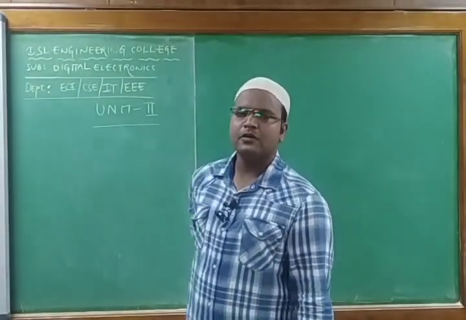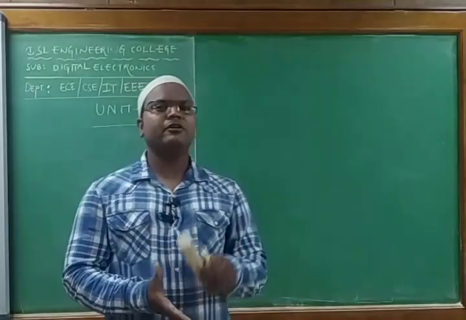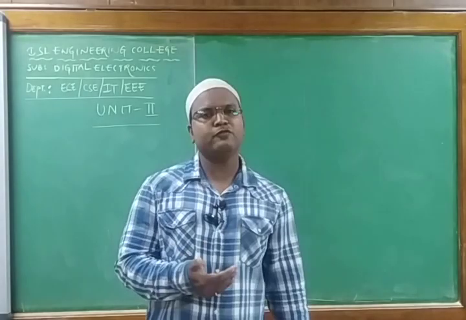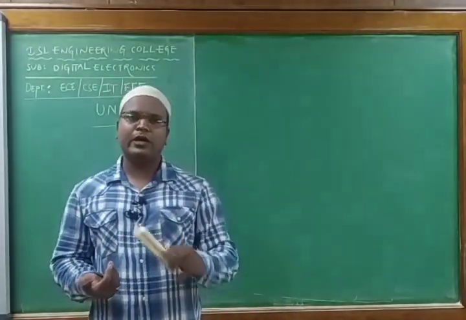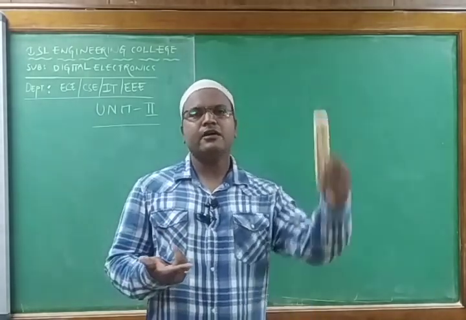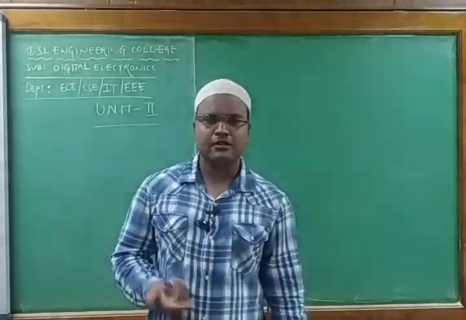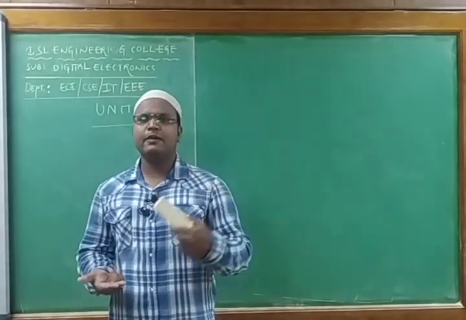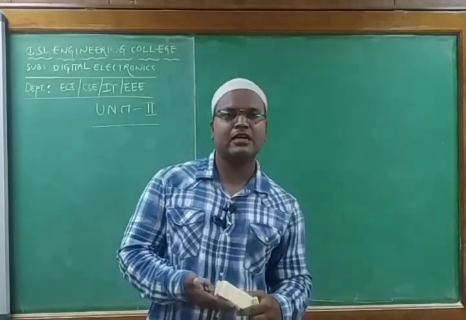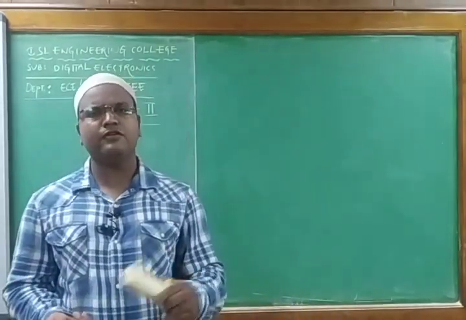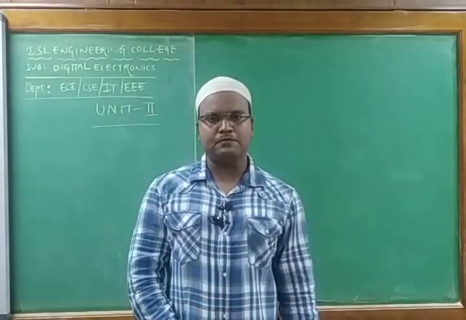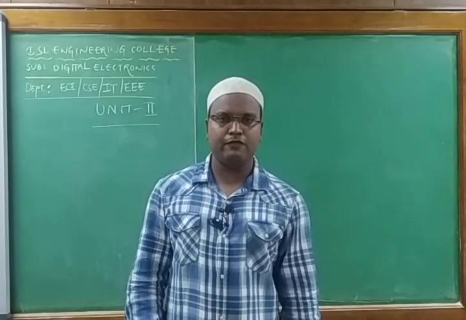We know that any Boolean function can be realized, can be used to find the output, and there are three categories in it. One would be by taking the truth table, we can realize the function, and the second category would be by taking the logic gates, we can get the functions. Third would be by taking the K-map, we can design it, or else we can use the tabular method or Quine-McCluskey method. That is one and the same thing. So by taking all these methods, we can realize the Boolean function. These are all parameters we know till now.